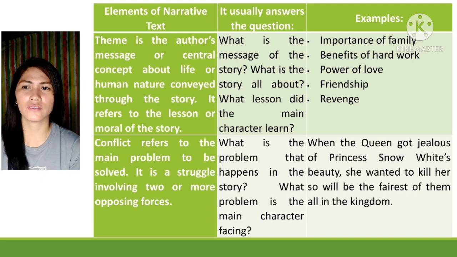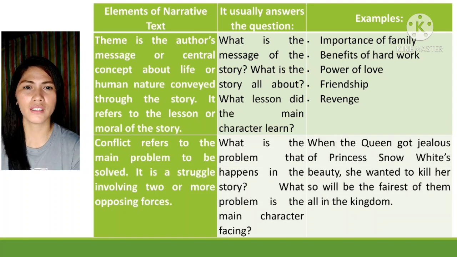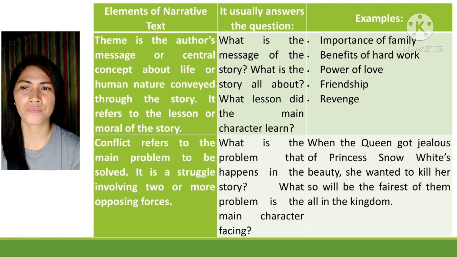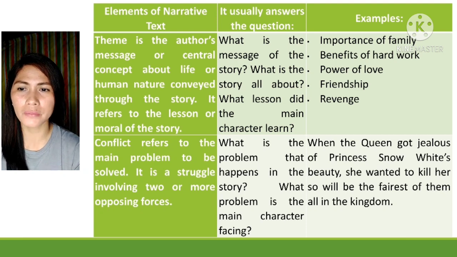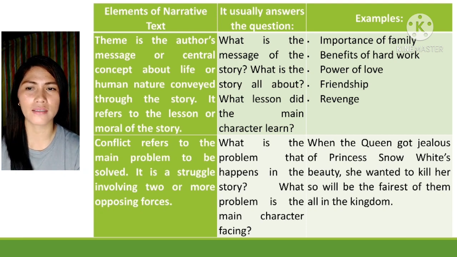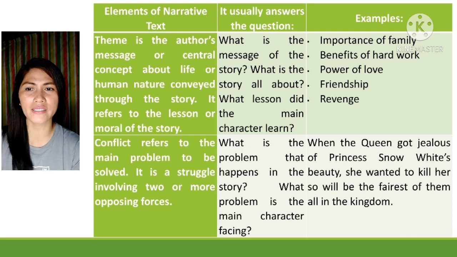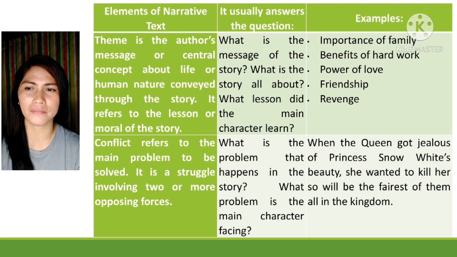Conflict. Conflict refers to the main problem to be solved. It is a struggle involving two or more opposing forces. It answers the question, what is the problem that happens in the story? What problem is the main character facing? Example: when the queen got jealous of Princess Snow White's beauty, she wanted to kill her so she would be the fairest of them all in the kingdom.